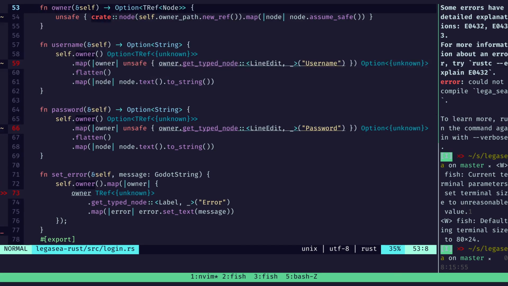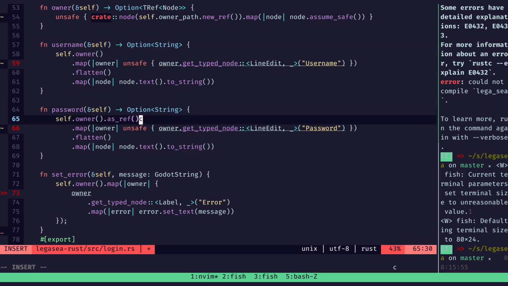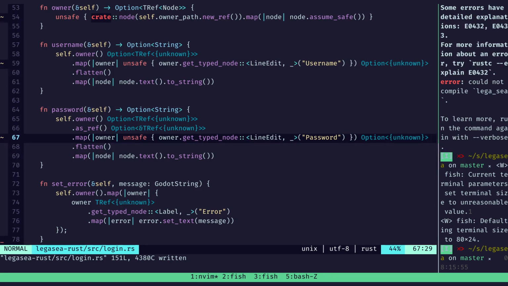So self.owner turns an option to a tref, which we map and then flatten. Yeah, because it's possible that I wanted to rework this stuff. Self-owner asref. Now it's borrowed.